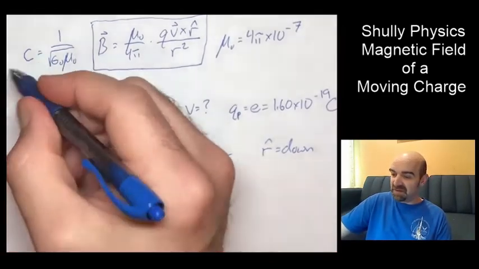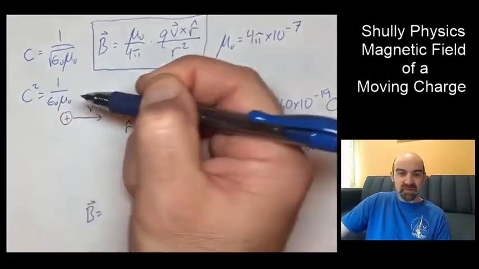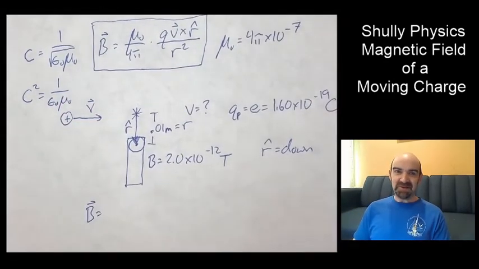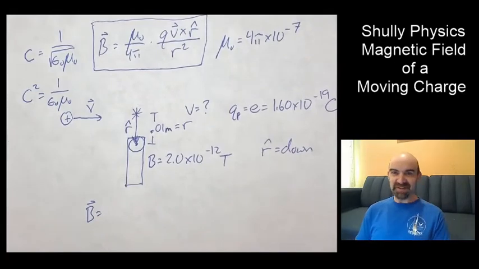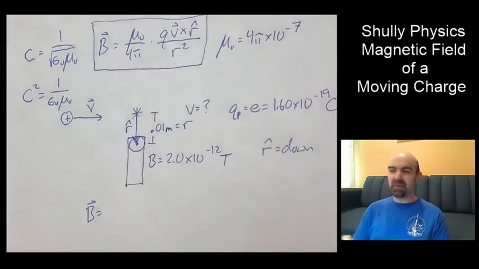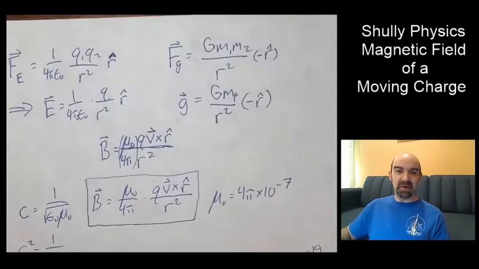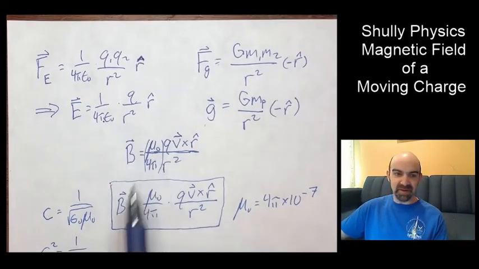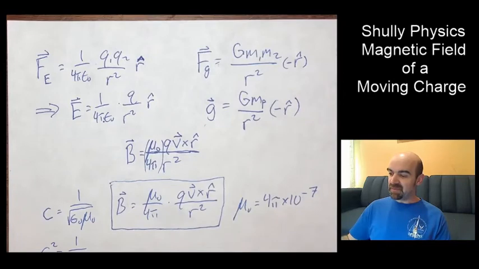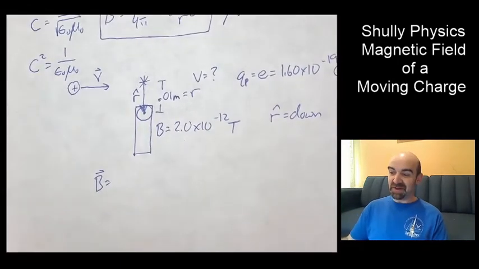So if you square both sides, you do end up with C squared equals 1 over epsilon naught mu naught. And of course, if you've ever heard of C squared before, you might recognize it from Einstein's awesome expression he came up with. But those two are related, and that's why we're drawing them into these field strengths up here, the mu naught and the epsilon naught, right here and here and here. So for the electric field and the magnetic field, that's why we're using those constants. As you build up past the reaches of this course, you're going to encounter mu naught and epsilon naught in terms of C, the speed of light.